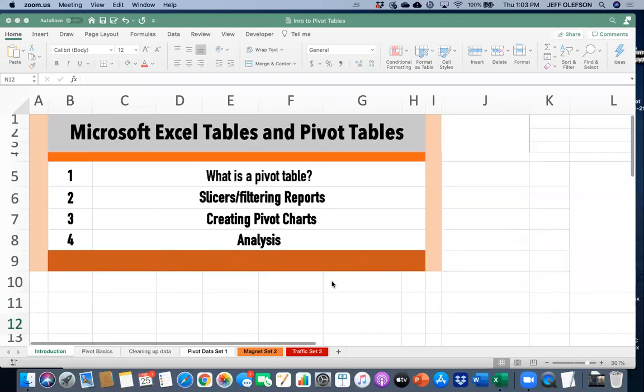Okay. All right. So first question, how many of you have worked with pivot tables at all before? Just give me a yes or no in the chat box, just so I have some idea, because this isn't introductory. I'm assuming people have varying knowledge. So we have some people who have, and some who haven't. Okay.